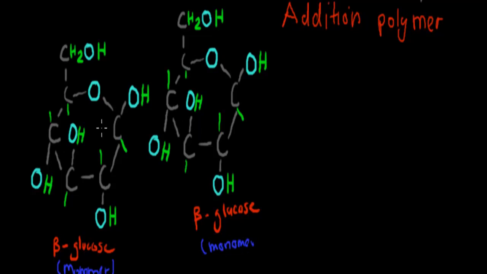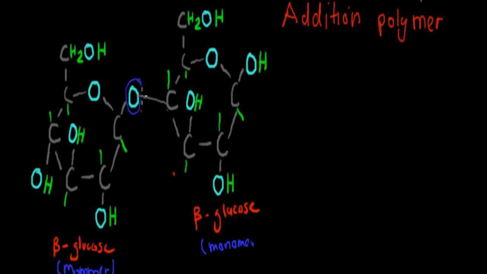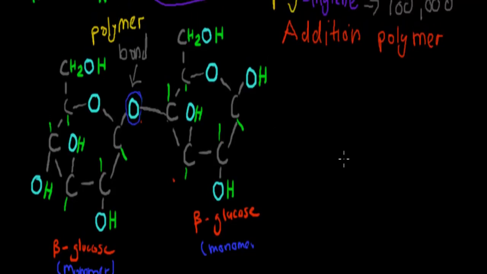These two beta-glucose monomers are going to attach right here at this oxygen. But in order to attach, what's actually going to happen is water will condense out. You can see we have an OH group here and an H group here. What's going to happen is we remove that — together OH and H makes H₂O, which is water, and we lose it. So in order for these to bind, they have to get rid of that water molecule. Now this carbon, which was attached to the OH group beforehand, is attached to this oxygen, and it has bonded to form a polymer.